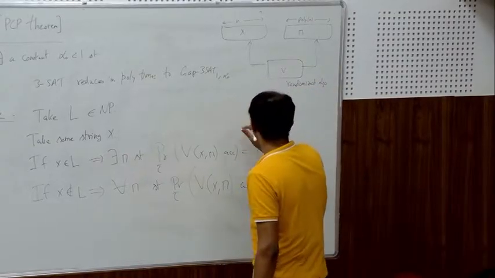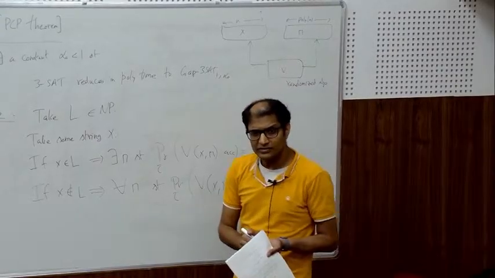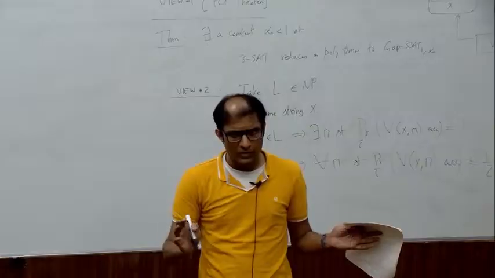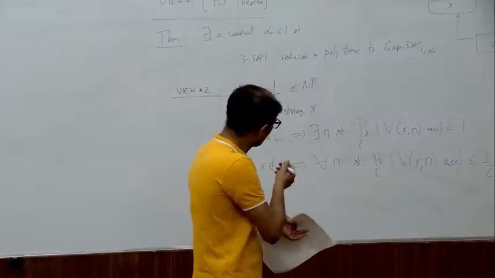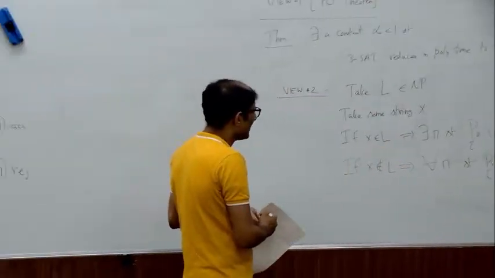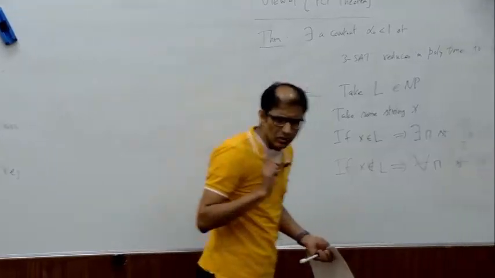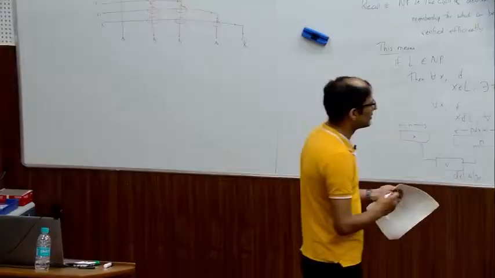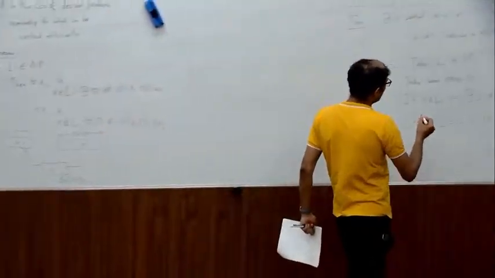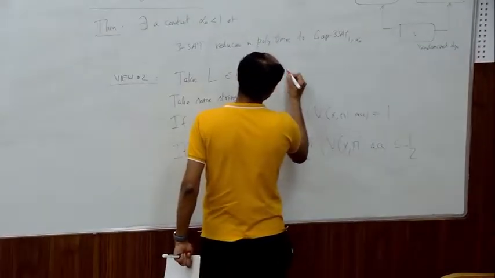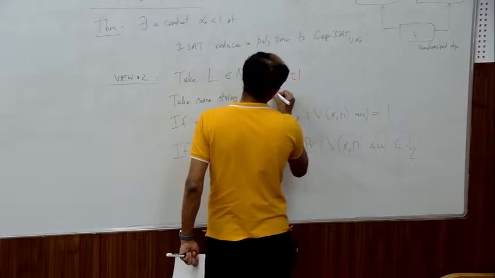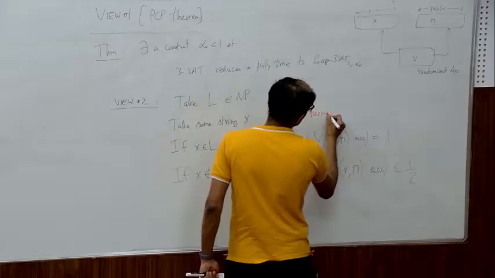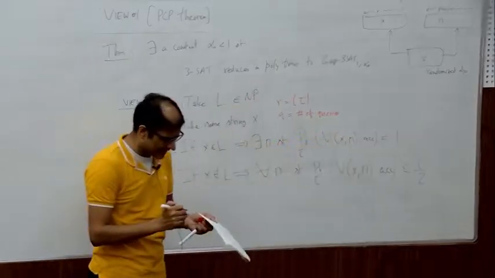So the remark that I would like to make is that even though the verifier is a randomized algorithm, it does not make too many queries. The way this PCP view is written, it should really be parameterized with 2 additional parameters. The 2 additional parameters that I need to think about for the PCP theorem are called R, the number of random coins, and Q, the number of queries.